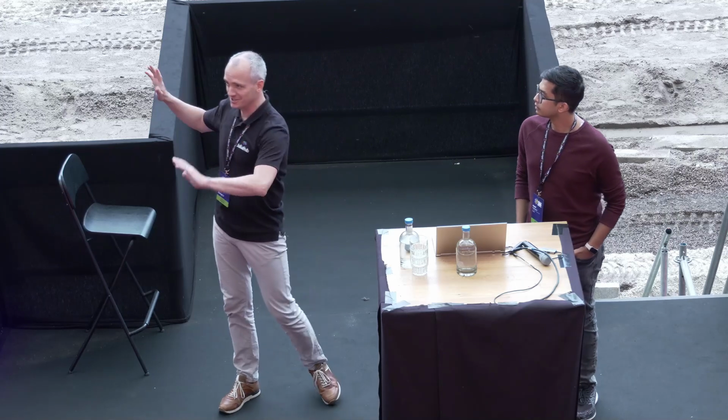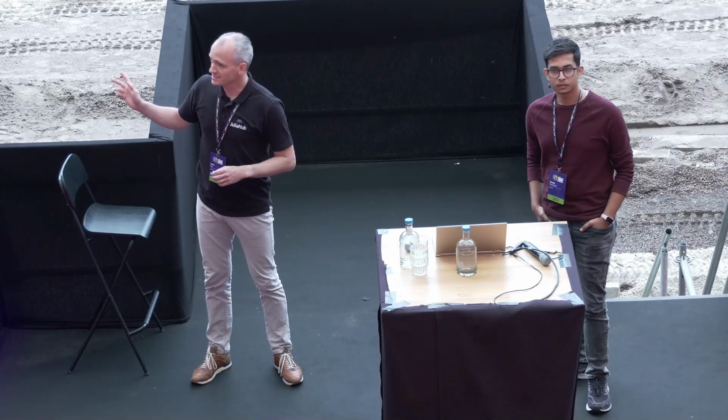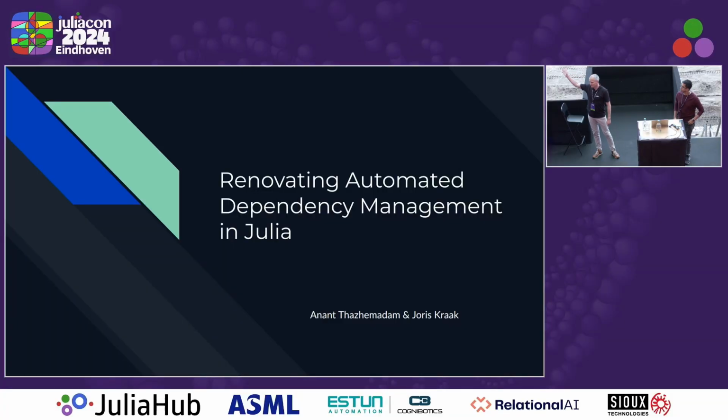This is completely unrelated to JuliaHub. We work on JuliaSim. We use the tool we're going to talk about to support some of our processes, but that's where the similarities end. So what we're going to talk about today is automated dependency management specific to Julia. And the renovating thing is very apt, because the tool we're talking about is called Renovate, hence, you know.